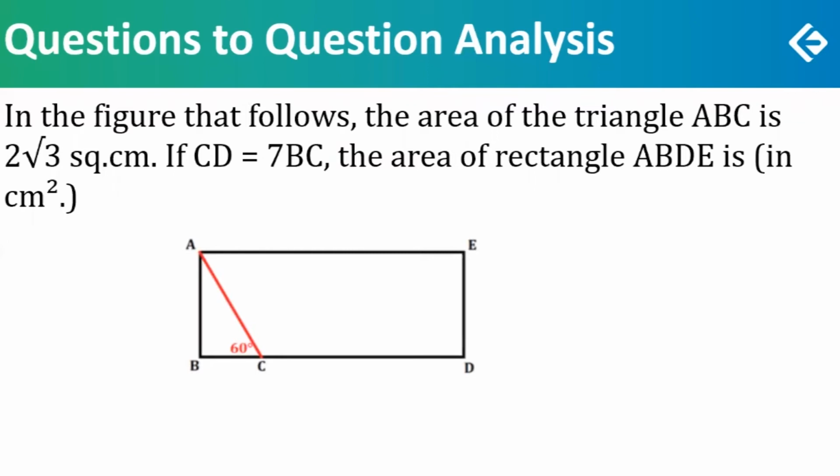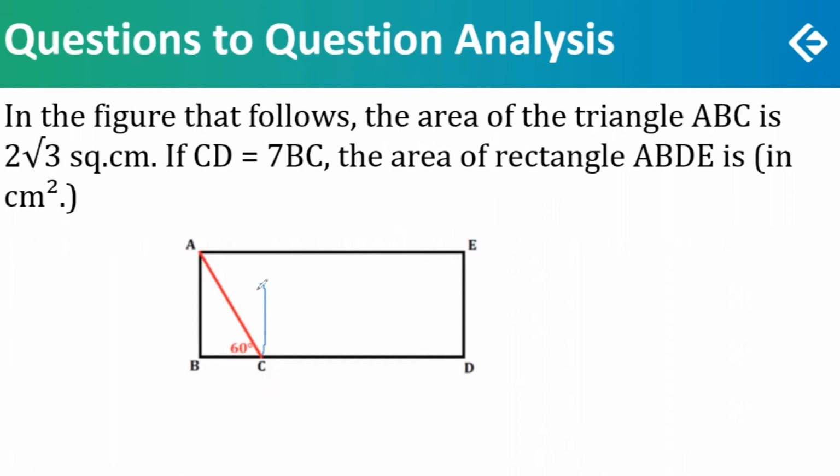Question on geometry. Or rather, I would say it appears to be more of geometry, but is just a situation-based, calculation-based question. A rectangle is given. Now the triangle is given only to tempt people into starting to calculate. The area of the triangle ABC is given, the angle is a right angle, 90 degrees. So it's a 30, 60, 90 triangle. People will start calculating the length and breadth of the triangle. What is the height of the triangle? The 2 legs, what will be the length? Not needed actually. We know the area of the triangle.